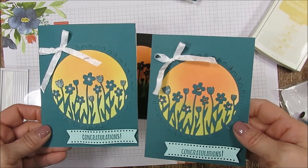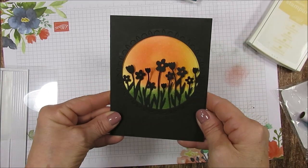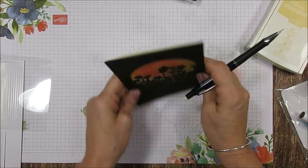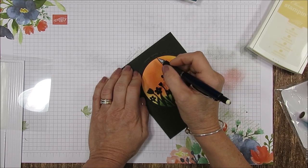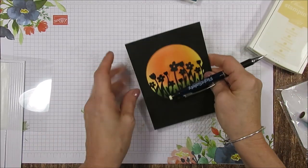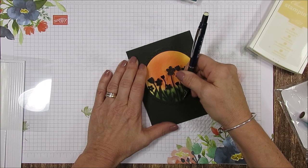We're going to do the same thing, but this time we will add a window sheet to do a shaker card. This one is in the basic black. I thought that would be very striking for a shaker card. So for the shaker card, what we're going to need to do is have two little marks. And I want a pencil that, oh, I got it here. So what I'm going to do with my pencil, and I think this is very important because you don't want the shaker card to go all the way at the bottom. That would take way too much of the sequence. Okay, I'm going to come right under here, make a mark, come right under here, make a mark.